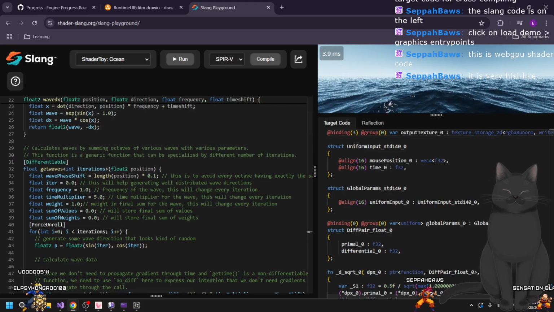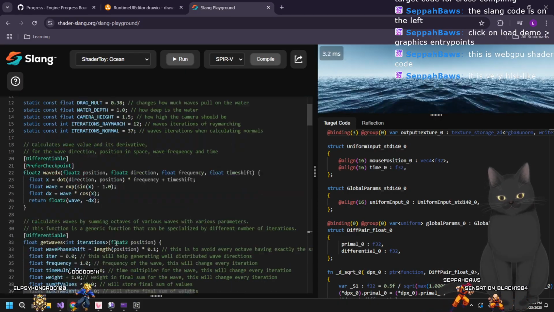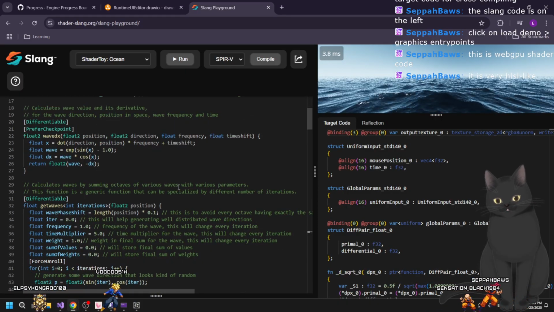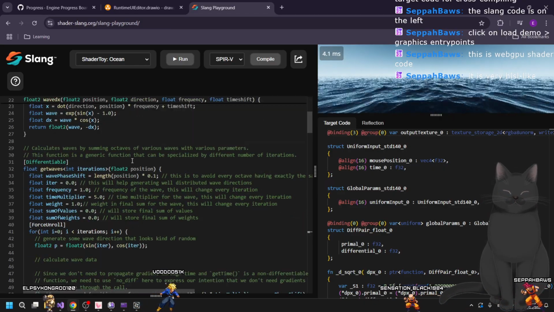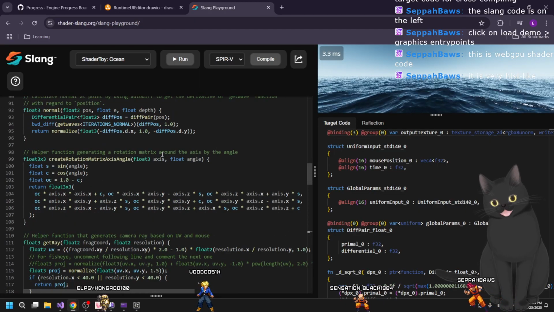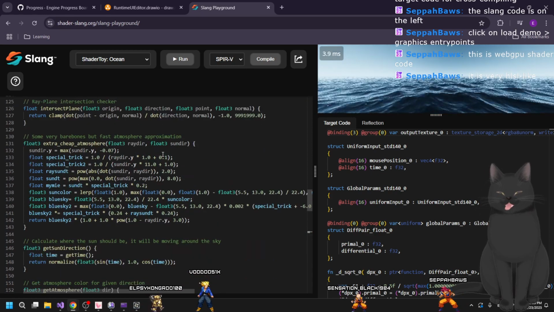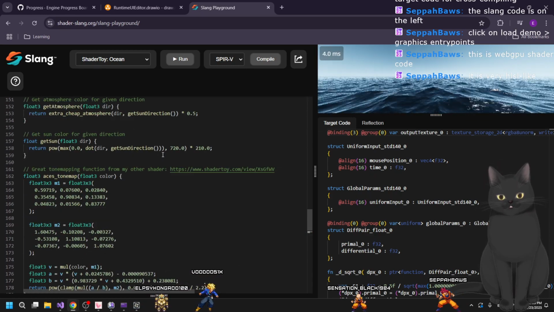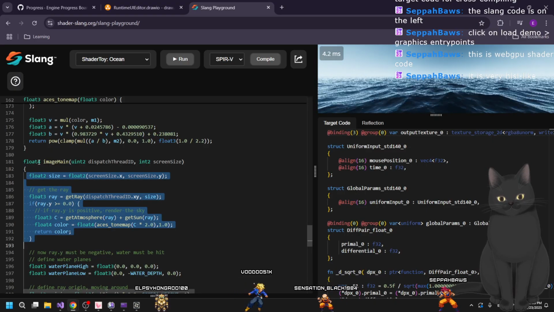I'm not gonna act like I understand this code. I want to get into water shaders at some point. I have watched a few ray marching tutorials, but I don't want to get fully into it until I have my editor working. Create rotation matrix angles. Okay, and then image main returns a float.